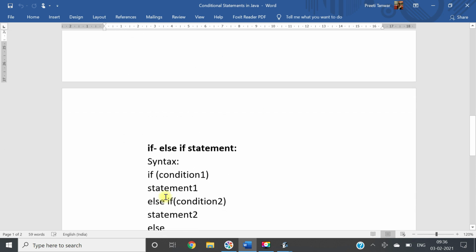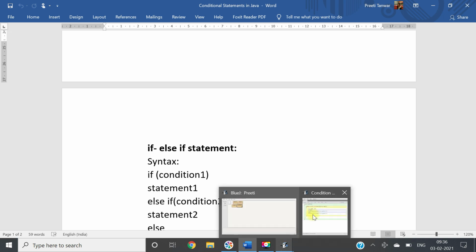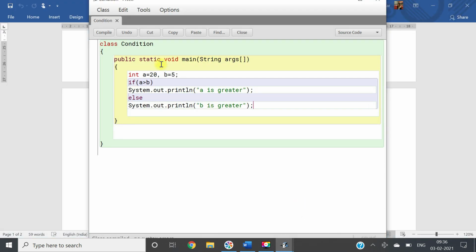So let's quickly make one more program by using if else if. So here I am making the changes. Okay, A equals to 25 I am giving here, or this time I am taking negative number minus 5. Fine. If A greater than B, System.out.println A is greater, else if with space.